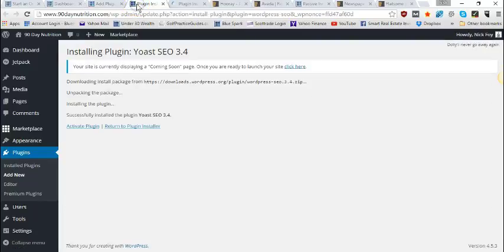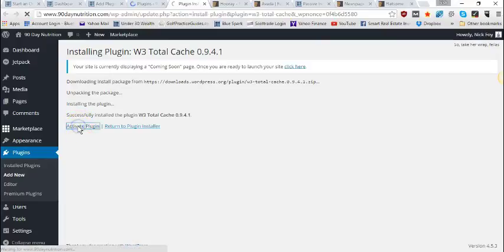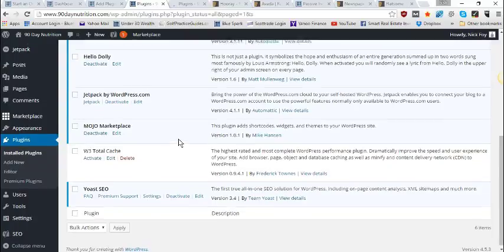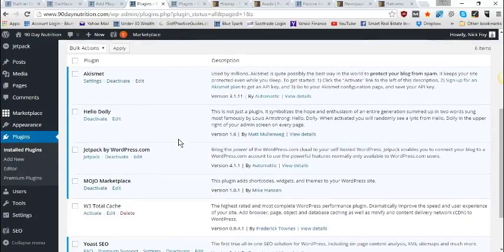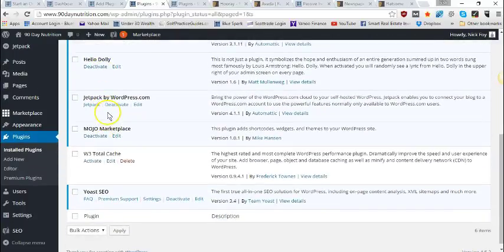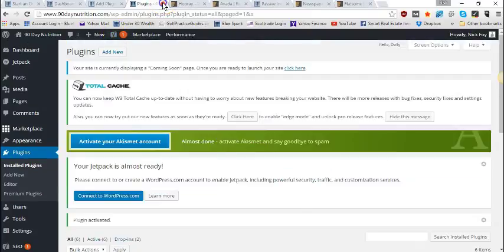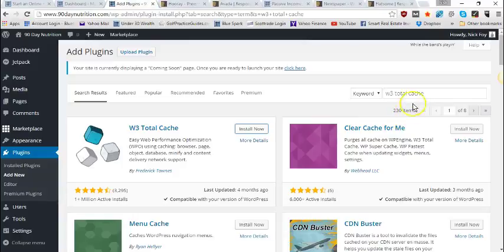And you can come here. I'll show you what it looks like. You're going to need to activate the plugin. It'll tell you that it's downloading, unpacking, installing, successful. Once it's successful, if you want to activate it, you can go ahead and activate, and it'll just take you to the installed plugins page after that. So here it is. Now you're in all of the different plugins you have on your website. So starting out, they give you a couple different ones automatically, but now you can see the two that we've downloaded here. So I'll go ahead and exit out of those.